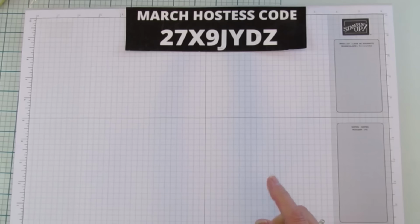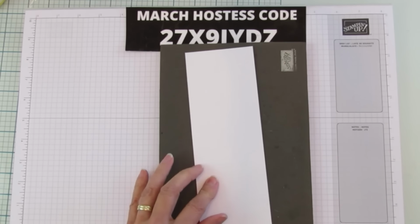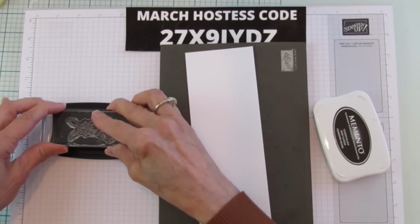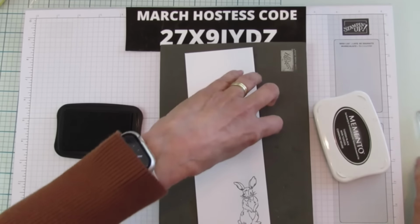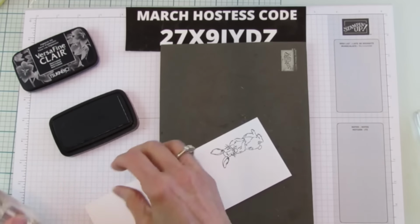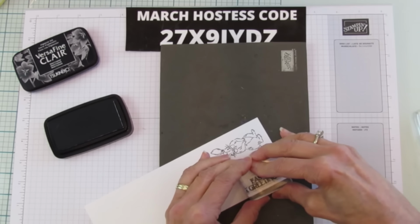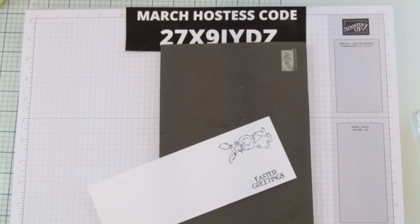So first thing we're gonna do is stamp and cut our bunny. You know, I always do that first. We're gonna stamp the sentiment as well. We're going to use some Memento black ink because I'm using my Ohuhu markers. So I'm going to stamp him right there. And I guess I'll turn it and use this space right here for the sentiment. But I'm going to use my VersaFine here because it's so crisp and clear. Got a piece of my dog hair on there. I'm going to just stamp that. Look how nice that stamps, and it's so dark and clear. I love that VersaFine. All right, so that is what we're using for that.